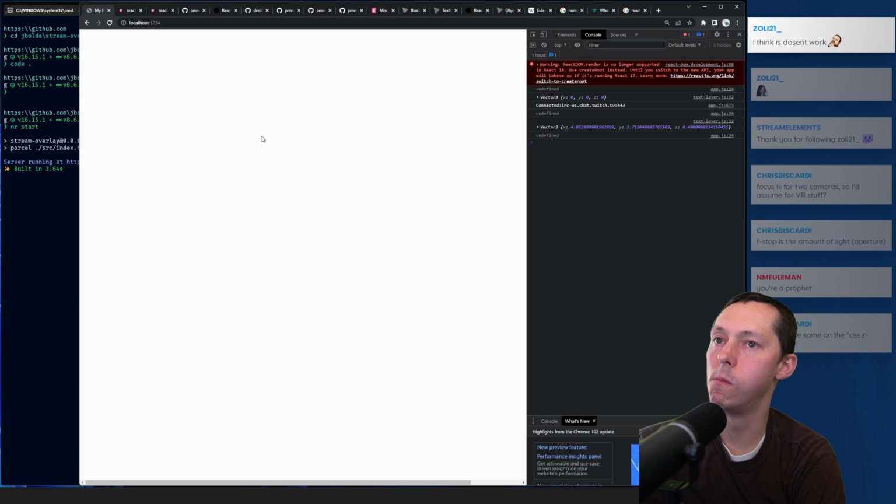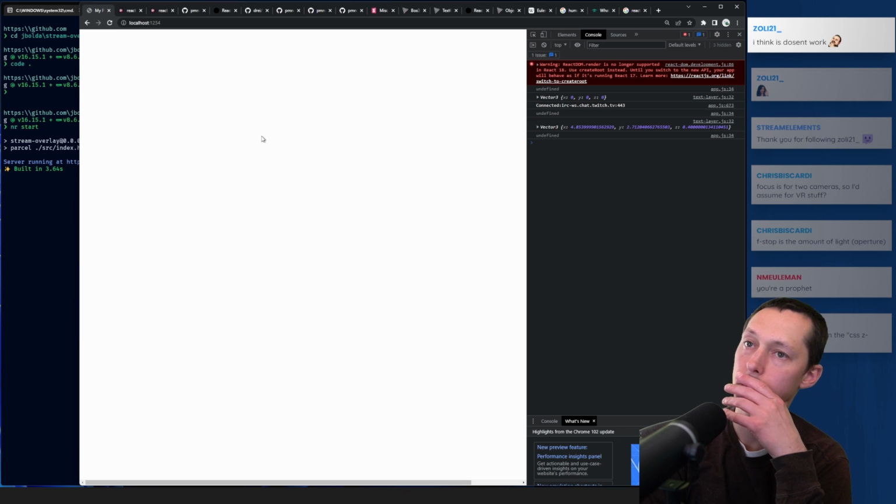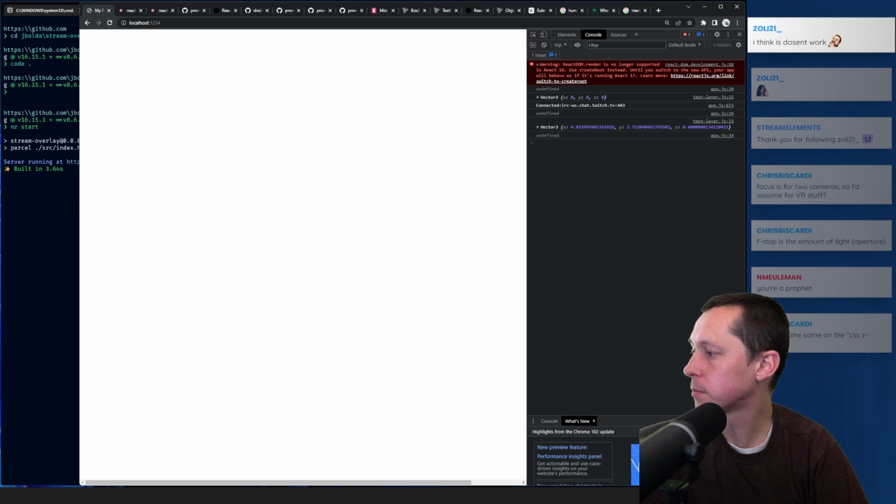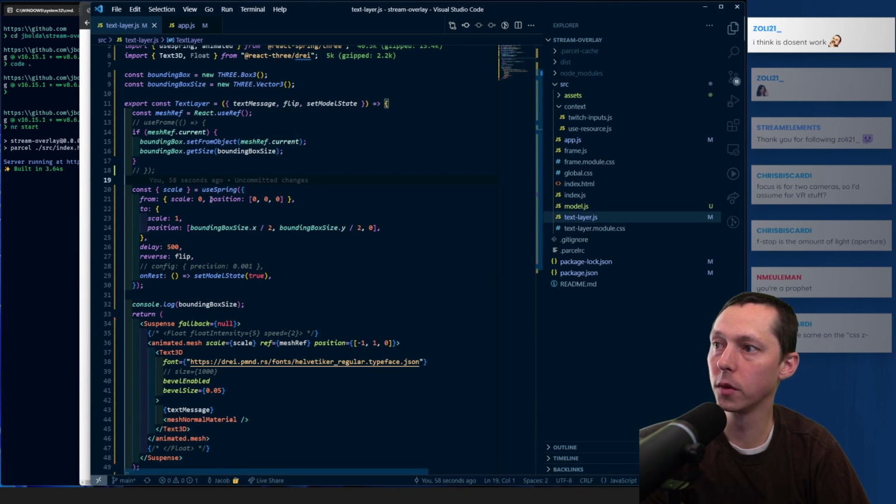Hmm. We want that bounding box. We need the coordinates to center it. I mean, this could very well be based on the scale too. Because what we're doing is we're scaling it up. So we're going from 0 to 1.